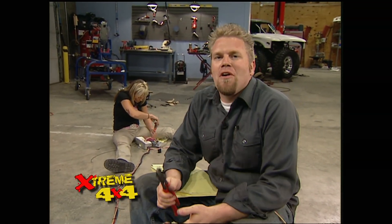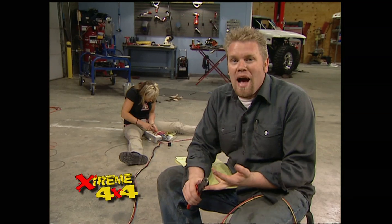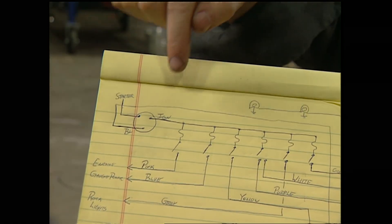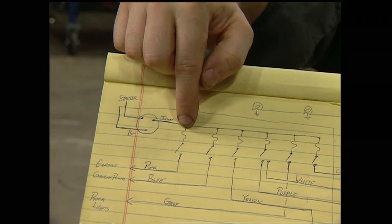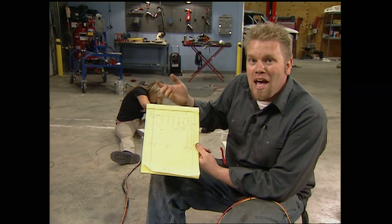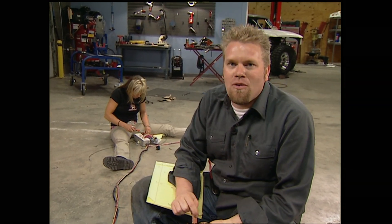The most common problems when building your own harness are unfinished circuits, unprotected circuits without a fuse or circuit breaker, or a bad ground. When you come up with a wiring schematic, the best thing is to think of it like plumbing. The electricity has to flow through a circuit breaker or fuse that acts as an automatic shutoff if something is wrong. It goes through a switch to control whatever you need — that's like a manual shutoff. Then it travels to the device you need to power, and once it reaches that device it needs to go to ground to return to the battery. You can do that through a ground wire back to the negative post, or use a common ground by screwing it to the chassis.